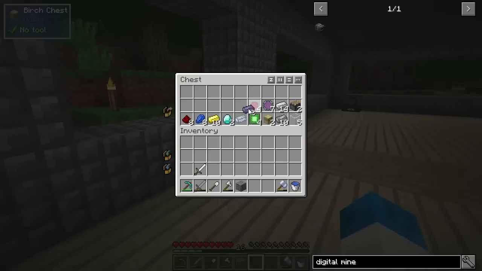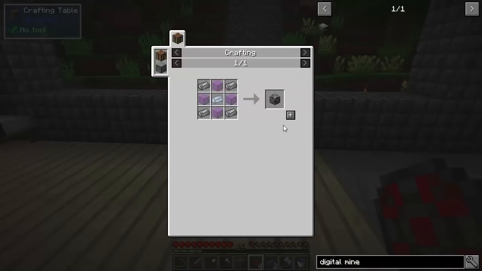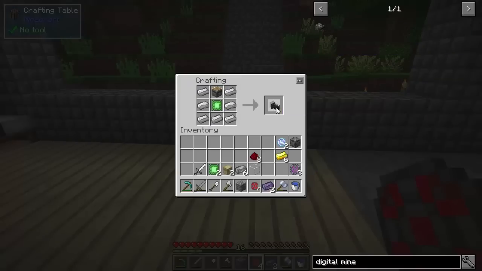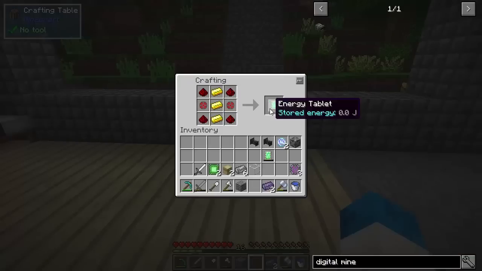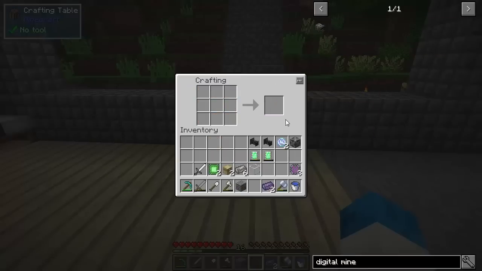Now, we should, with all of this stuff here, be able to make a digital miner. Here we go, guys. So, there's 1 steel case in there. Brilliant. Teleportation cores, should be 2 of them. Brilliant, got that. Logistical sorters, 2 of those. Doesn't stack, never mind. Raw bits. Oh, we've got to make these first. They don't stack either. Oh, gotta make the personal chest. Gotta make the actual chests. Will it not take them?